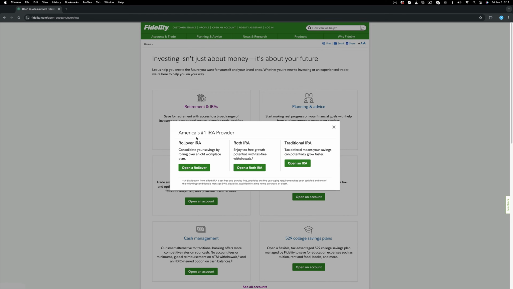Before we proceed, let me briefly cover the three options provided here. The two most common types of IRAs are Traditional IRA and Roth IRA. Another notable type is the rollover IRA, which allows you to transfer funds from an employer-sponsored retirement plan like a 401k or 403b into an IRA. So basically there are two accounts and the program that allows you to roll over. Now back to traditional and Roth IRAs.